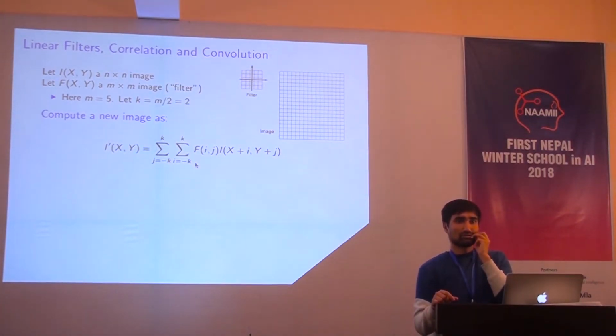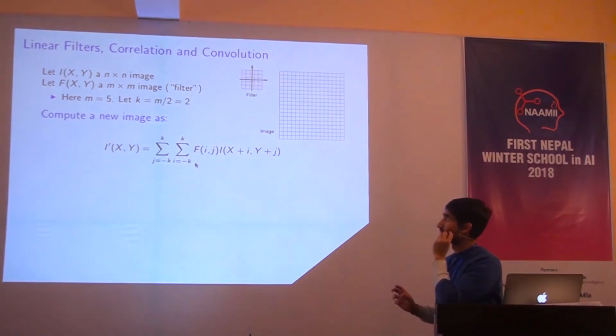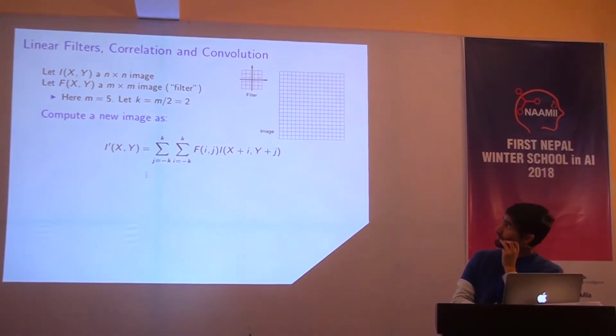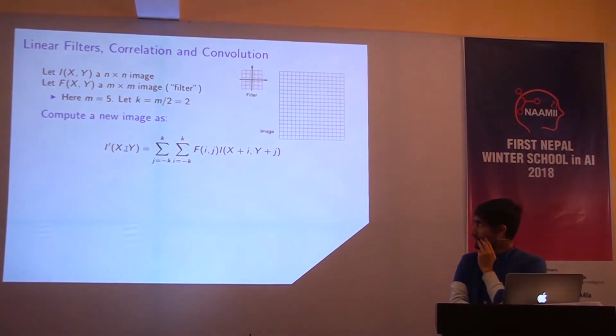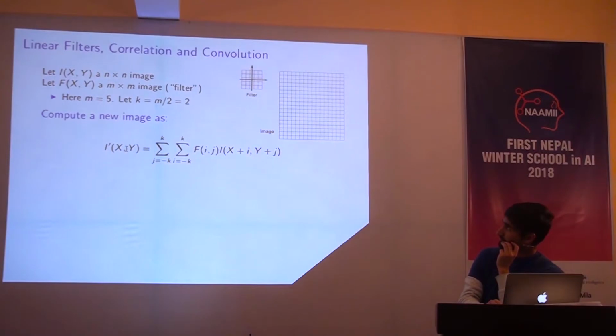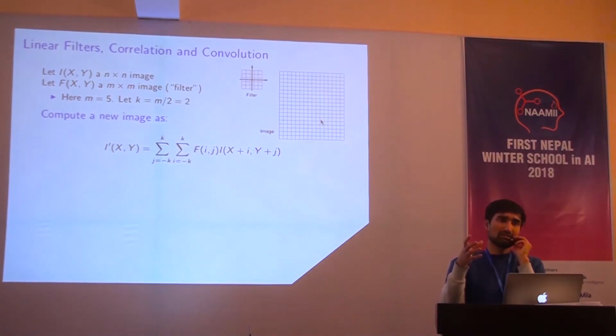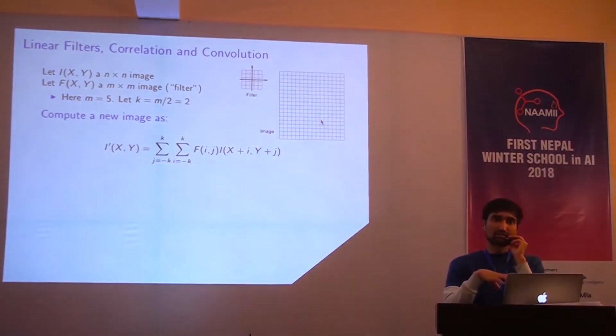So, convolution. That's what we see here: linear filters, correlation, convolution. I think we will do a brief exercise here, because a lot of people enjoyed writing on the board. First, the notion of convolution is applying a certain kind of filter or kernel. Sometimes you hear people saying kernel, mask, filter.